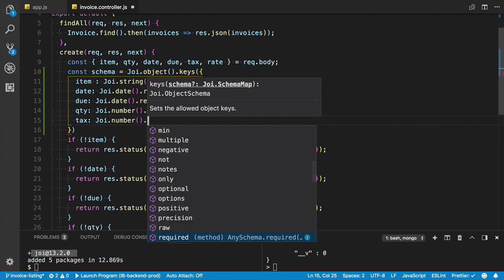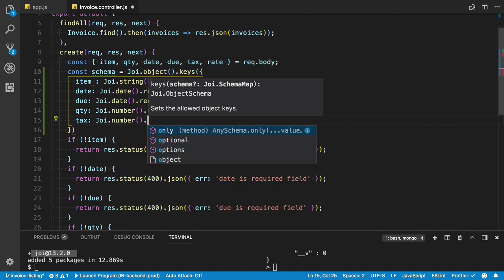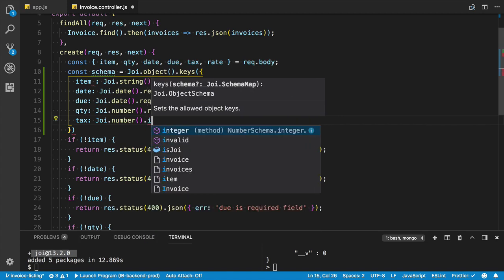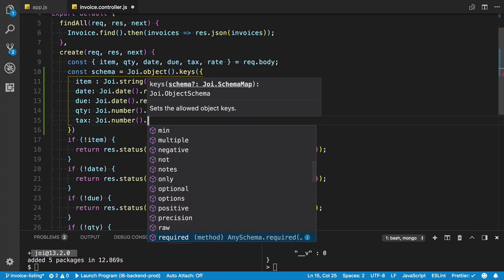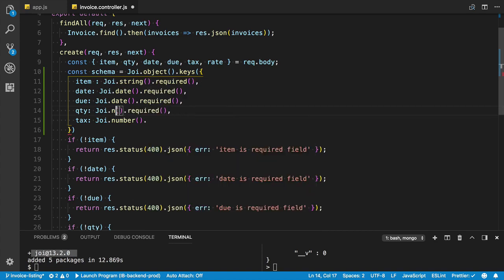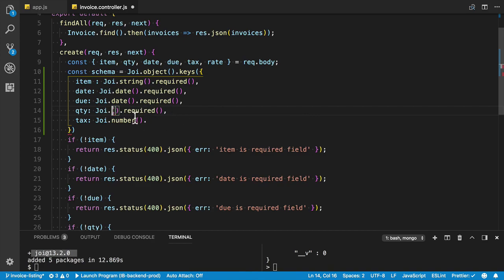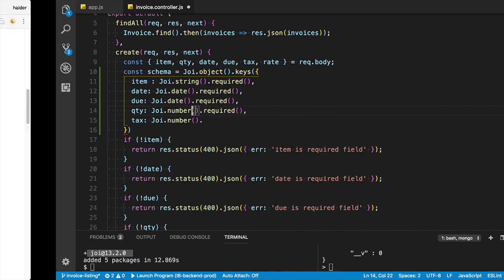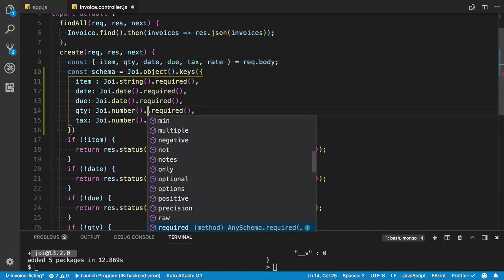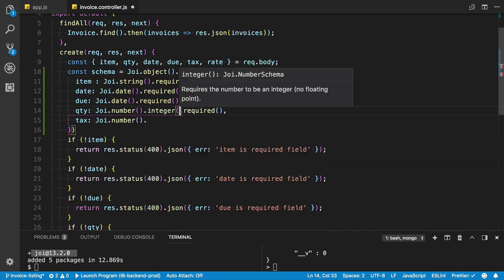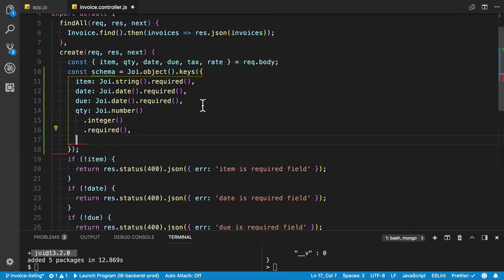The type of the tax is number and it's an optional property. Joi also provides integer. You can also add integer here, number.integer.